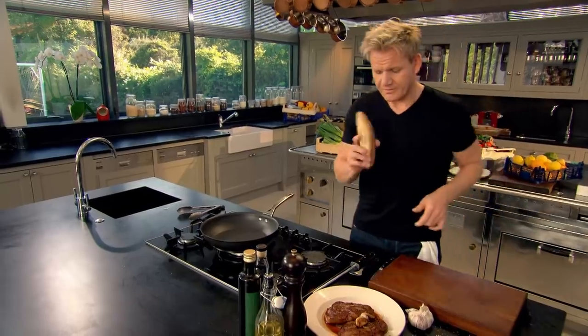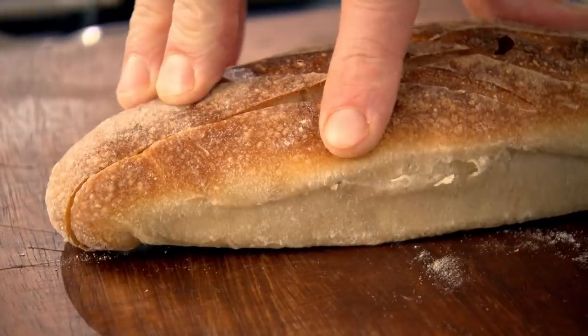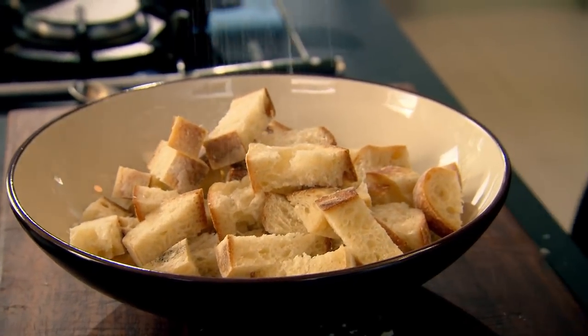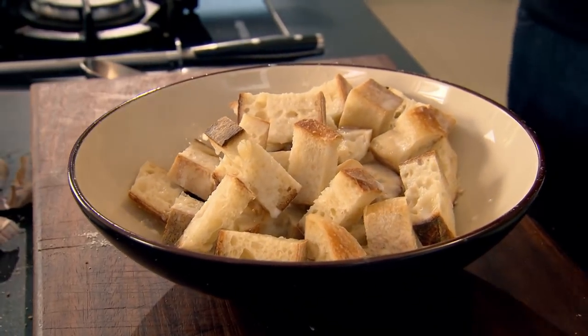Now for the perfect rustic crouton. So this bread's quite firm, a couple of days old. Just slice it straight down the center. Dice it up. Put it into a bowl. Season it beautifully. From there, I'm gonna add some milk. Sounds strange adding milk to a crouton, but it just gives it that nice, rich, creamy texture. And just let that milk sort of absorb into the bread.